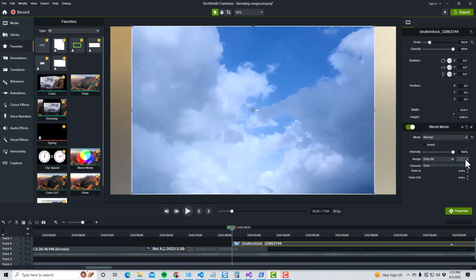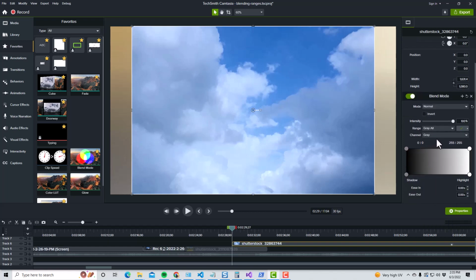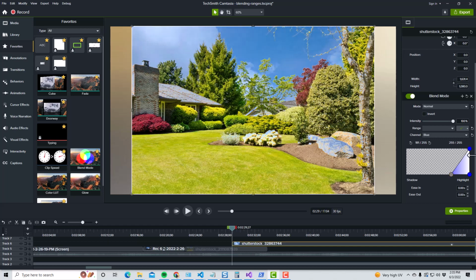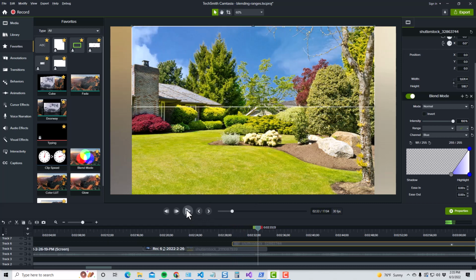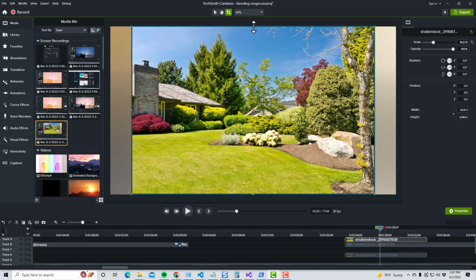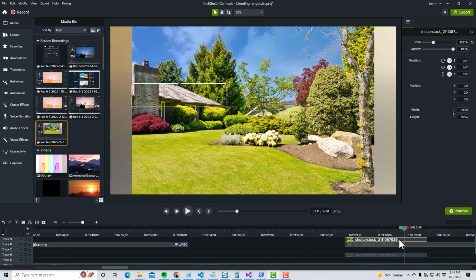By default, it's gray, and that means that the blending range is working on overall brightness. Let's change it to blue. Now let's push the bottom of our blending range up to here, and then we'll move the top handle all the way to the right. Now our clouds are only replacing pixels in the base layer that had a blue value that was very high. If you care about the roof looking weird, you can duplicate the image and place the duplicate above the blend layer, and then crop it so that only the parts of the result that you care about are showing through.